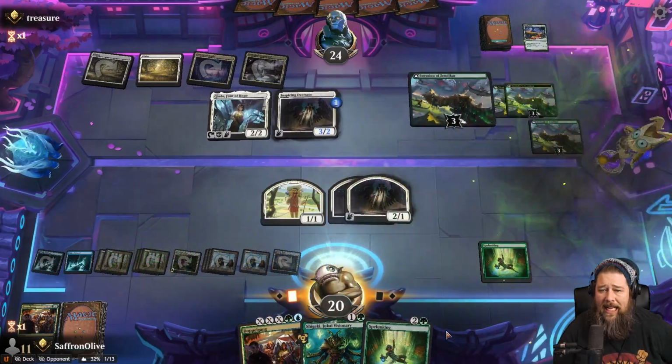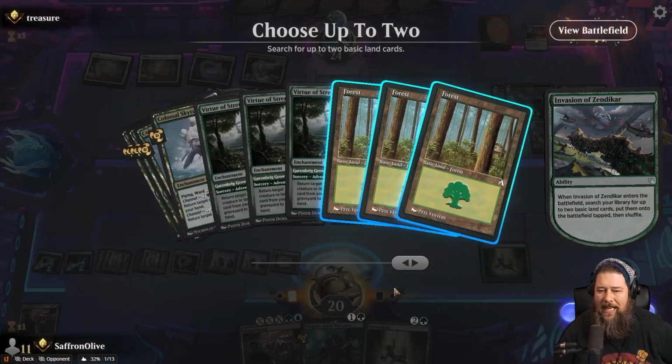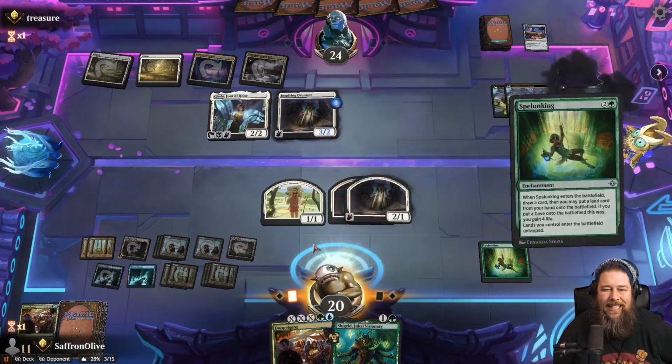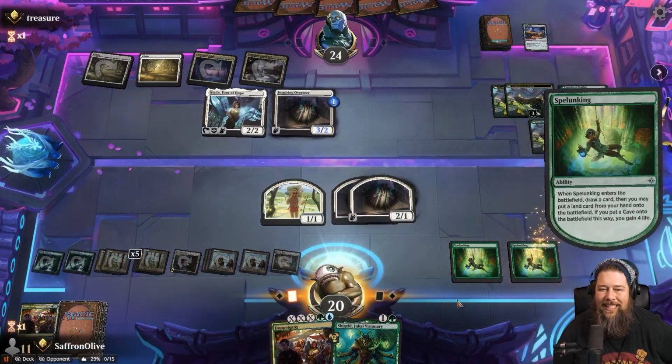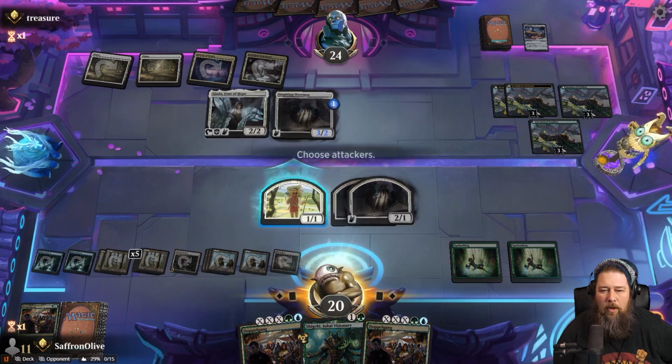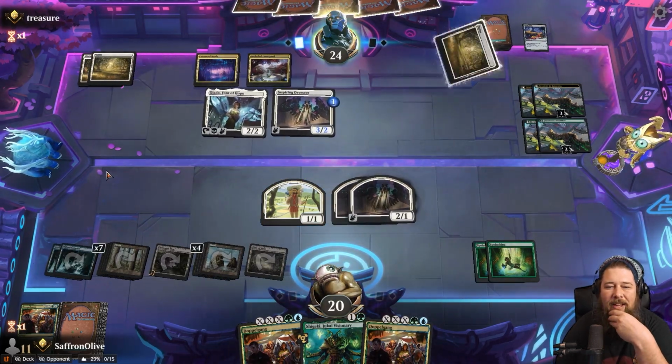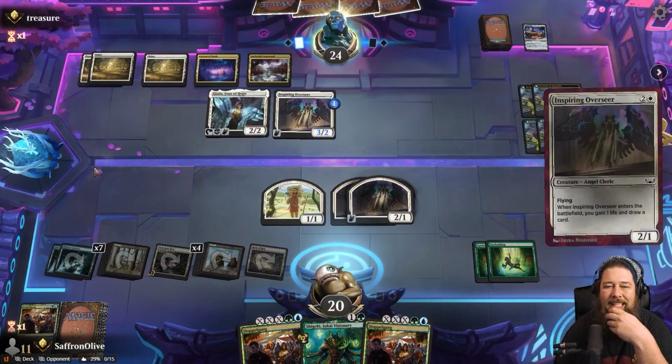Well, okay, Invasion of Zendikar. How about 6 more lands? We're running out of basics, which is a good place to be. And then I guess we might as well Splunk. Oh, this next stop. Oh my god, that's a third Doppelgang. Oh, our opponent does not know what has hit them. Oh, this is going to get wild.